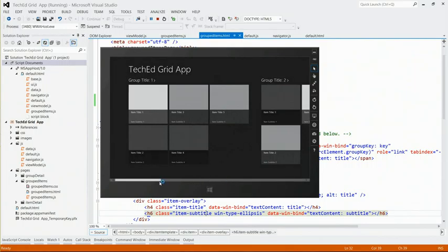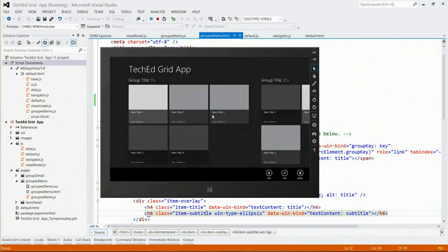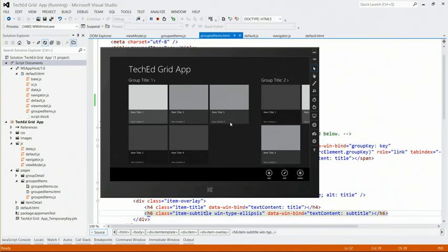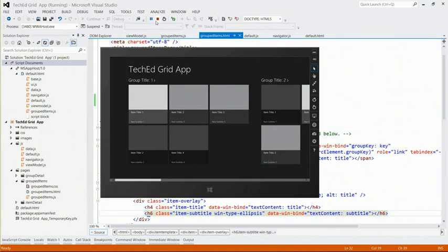you'll notice that you can't select anything. Our app bar is there, which is cool, but I'm right-clicking and it's not selecting them because the selection mode is set to none. So if I right-click, it's just bringing up the app bar, and there's no functionality here yet. But let's fix that.